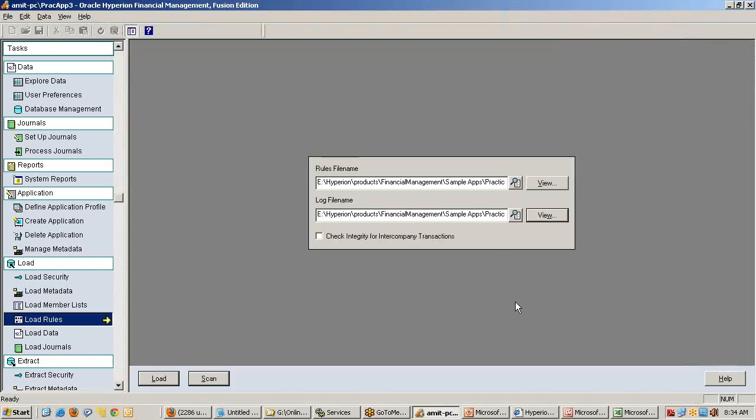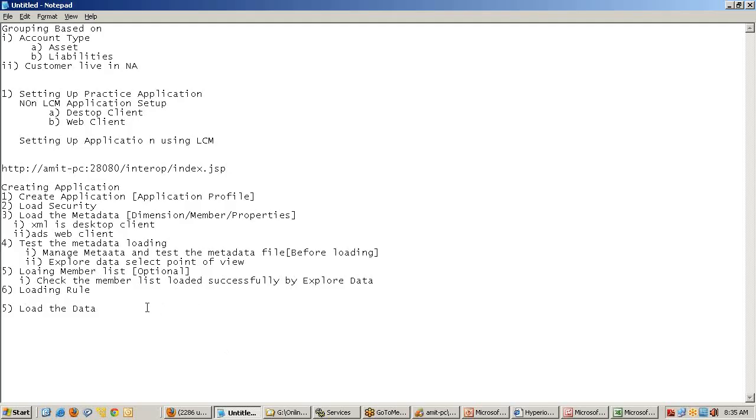Rules, we can check whether the rules were added successfully or not. We can test it, but you know, it's a long, complete process. We need to load data and then do many other activities. So for now, after loading rules, you can rely on the log file to ensure your rules are added successfully or not. Just look at the log file. Okay, so next is loading data, which is important now.